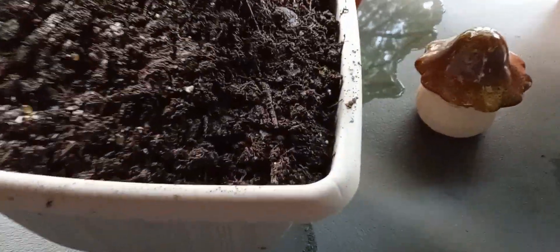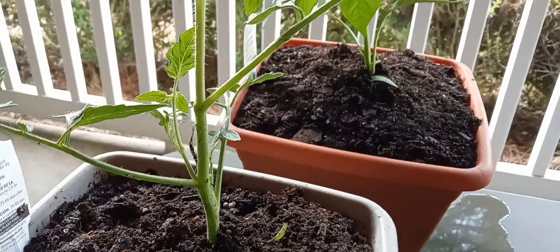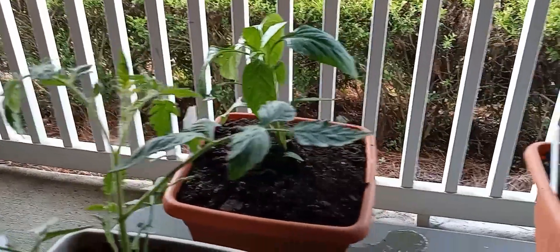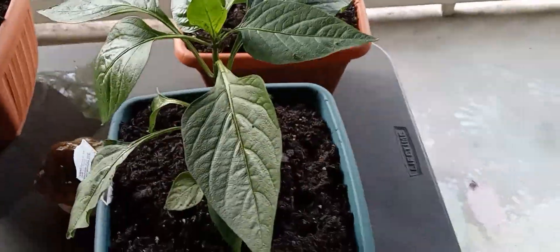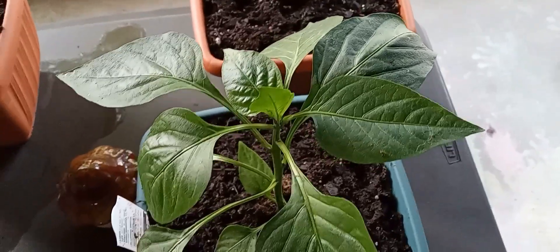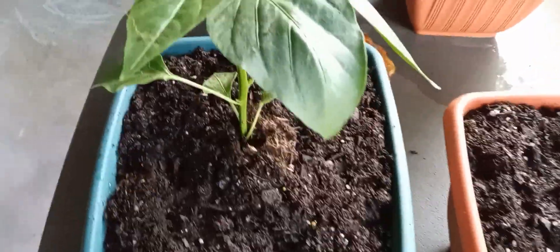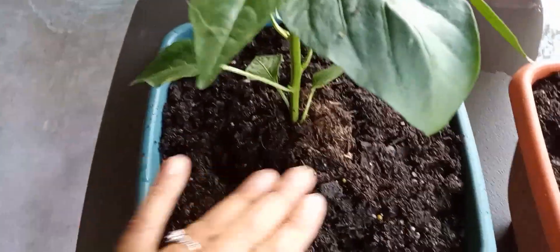I didn't start from seed with these plants simply because I figured it might be too late in the season to be planting peppers and tomatoes — I wasn't sure. I just really wanted something that's a little further along, so that's why I went ahead and picked up plants that are already growing. That green leaf you saw, I went ahead and snipped that so it's not in the way of the nutrients reaching the larger stems. I went ahead and snipped the ones to the left and right at the bottom also, and the one higher up I left on there.